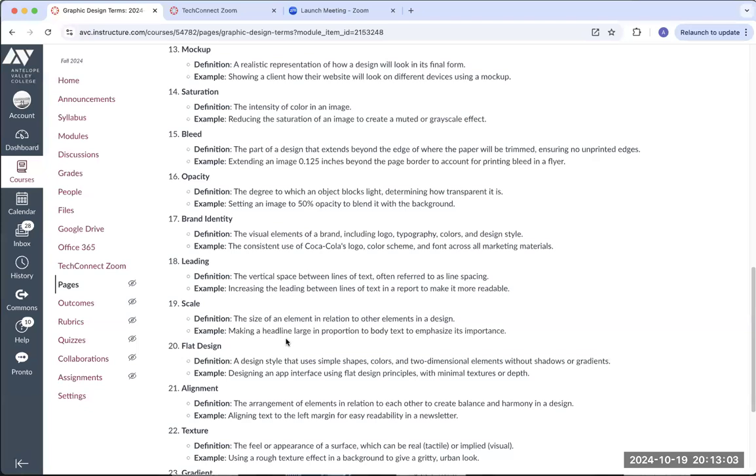Sometimes depending on what font you're using, it may need a little bit more space between lines of text because some of the letters, like the letter J or the letter Q, have descenders. You may need a little bit more space between the lines so that you can distinguish the letters in each line of text.